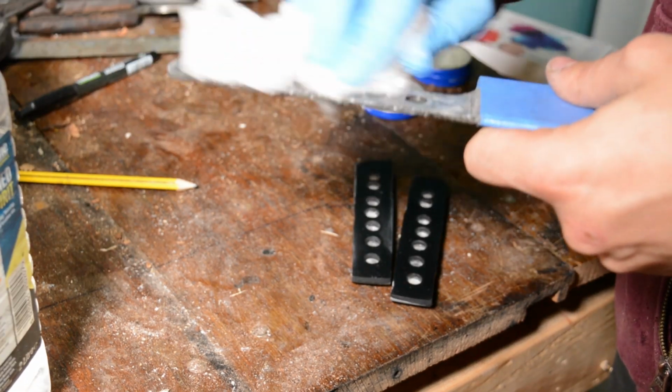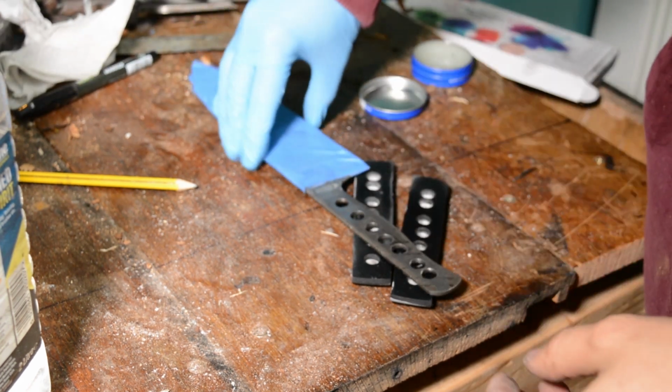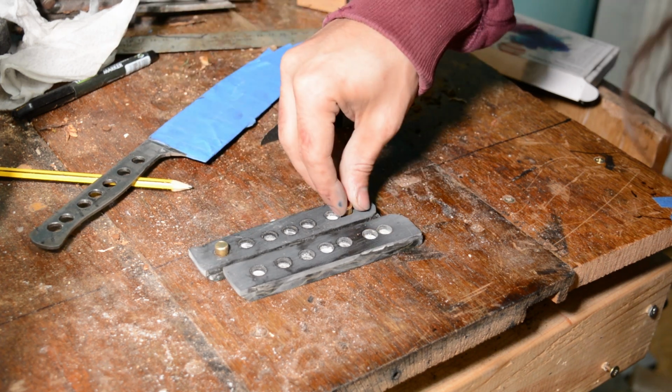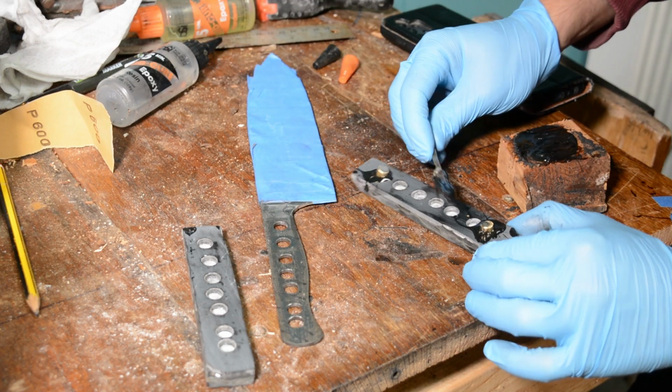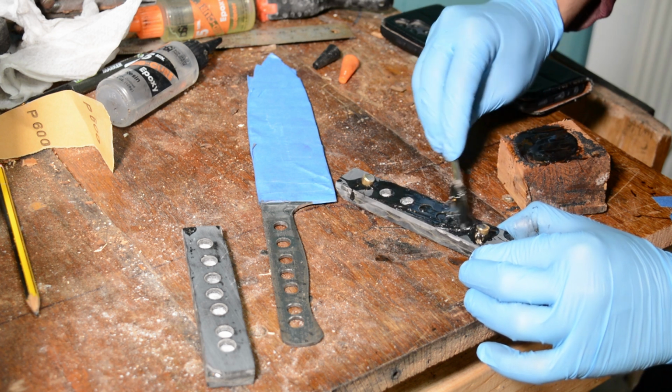Get everything covered in white spirit, let it dry. And here's a tip, put Vaseline on anything you don't want the glue to stick to. So on my spine filing there, it's full of Vaseline. It helps me out later. And there are my little pins that go on the inside. They're not going all the way through.